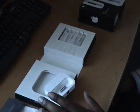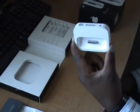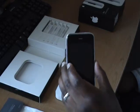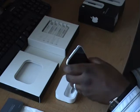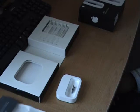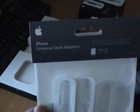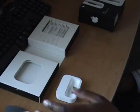Those of you who watched my activation and unboxing video will have seen this dock before. I have an iPod which I used to use, and I've got the iPhone now. I want to be able to use the same dock for my iPhone — I don't want to have to buy a new one. Apple have universal dock adapters specifically for the iPhone that should fit into this universal dock.